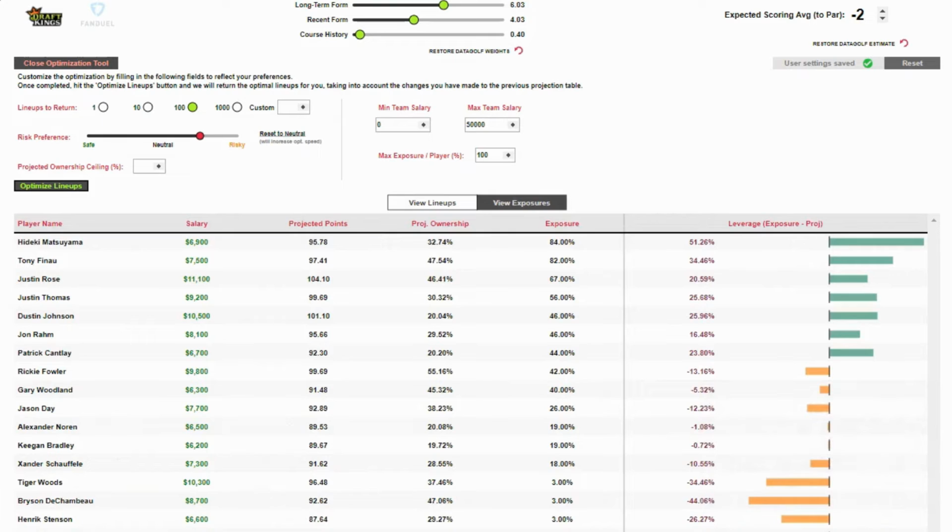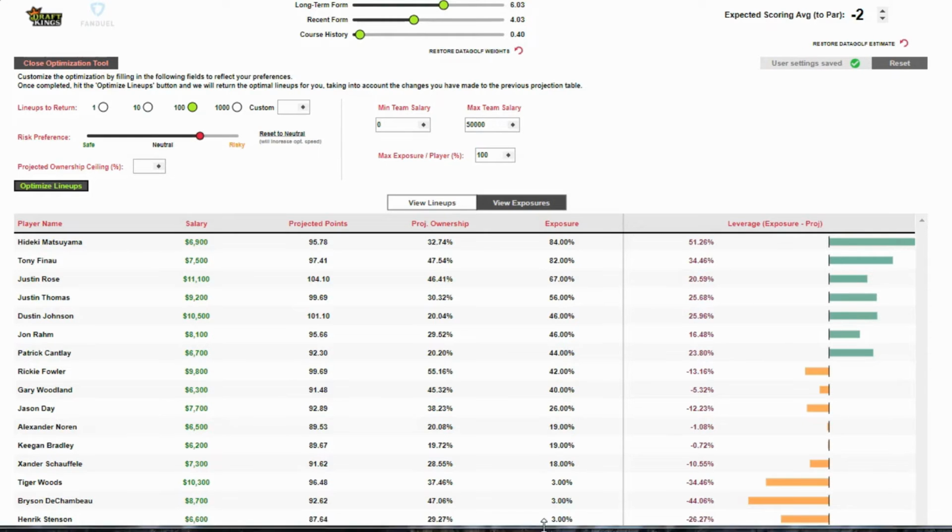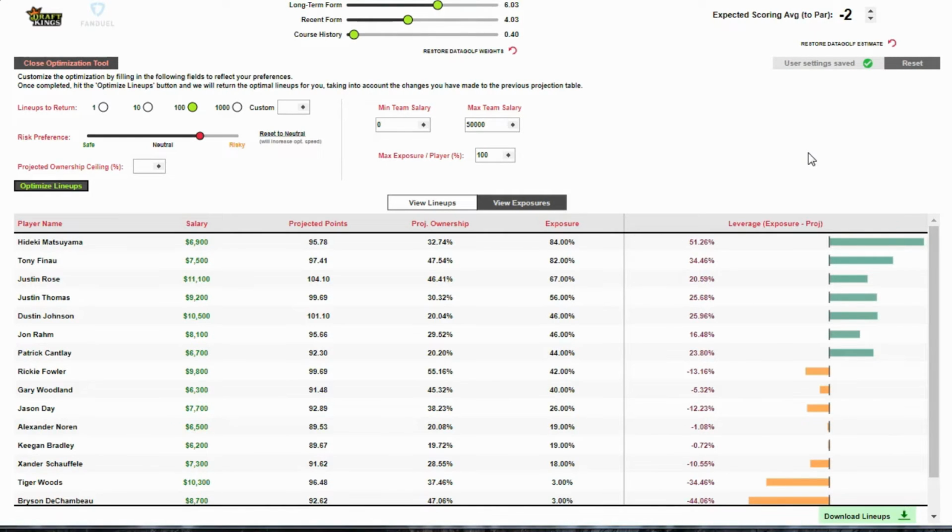So if we look at this, based on the first run, this actually isn't that bad. I don't know if you can see this on my screen here, but maybe if I go this way, is it responsive? All right, let's do this. Matsuyama is the guy who's in the most of my lineups, 84%, then Finau at 82, then it goes down to 67%. I'm okay with that, right? We don't have like 4 or 5 guys at 80%. We've got exposure to DJ.